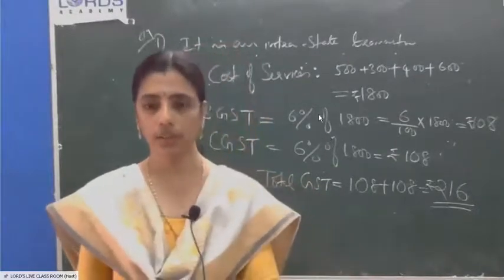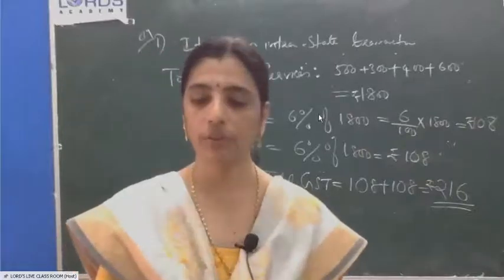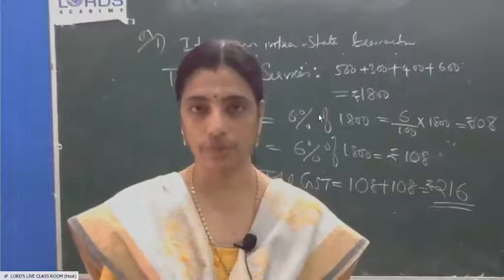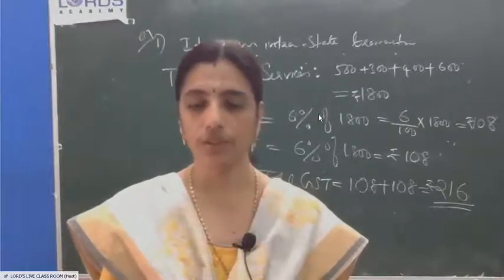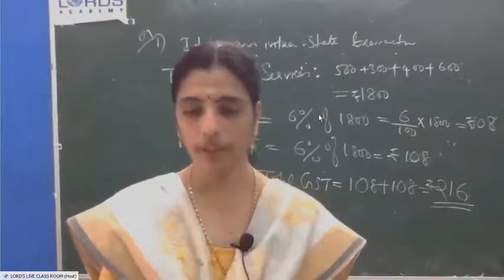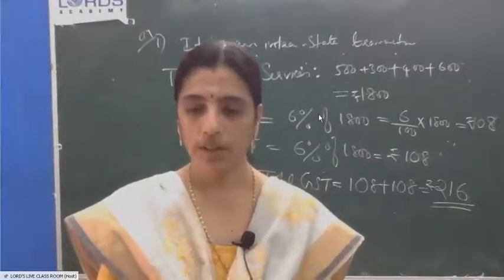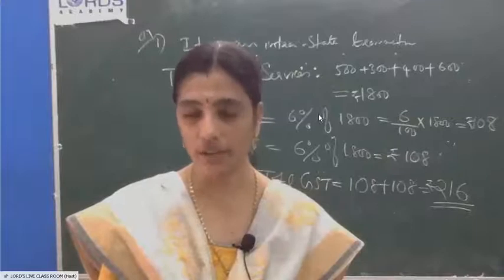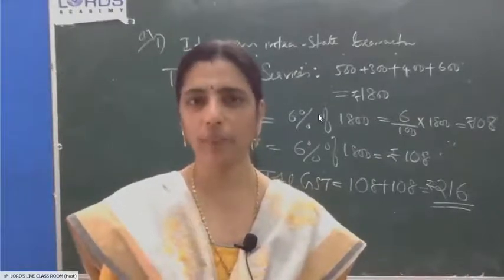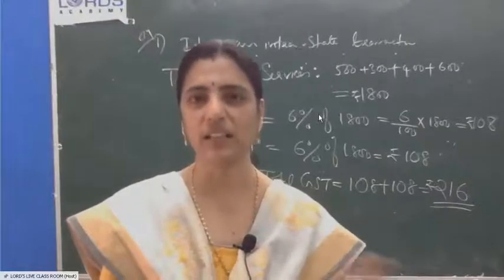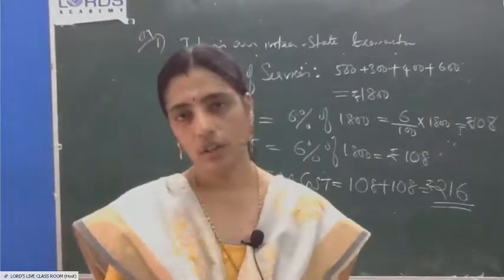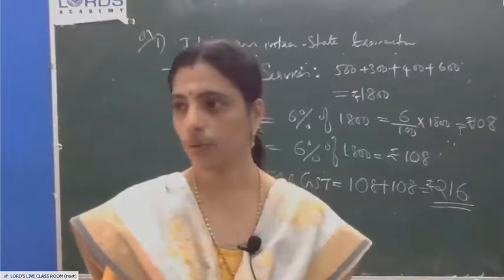Anyway, moving on to the third example, find the amount of bill for the following. They told intrastate transaction of goods. Okay, intrastate. The rate of GST is 12%. Maximum retail price for commodities may be goods. Discount also, so different rates of discounts. So I told you, now onwards we can prepare the table. If you are writing line by line, it will be very difficult to understand. Not only to you, for the examiner also.